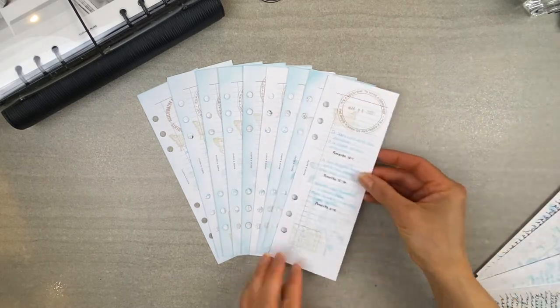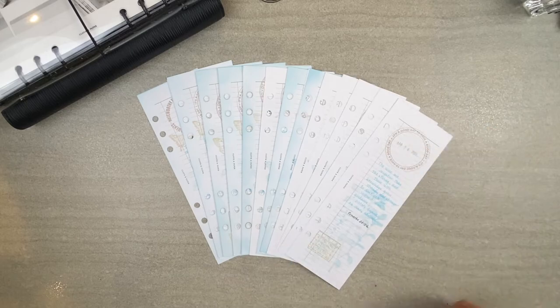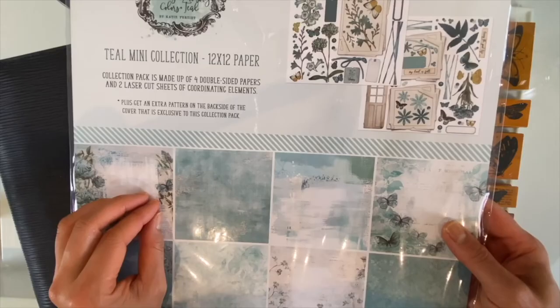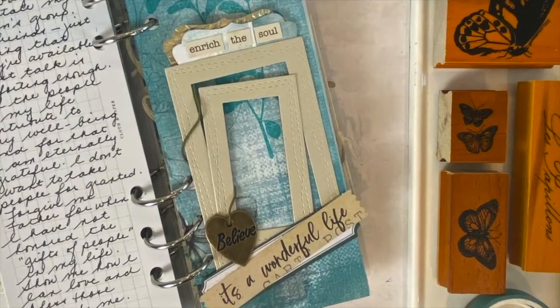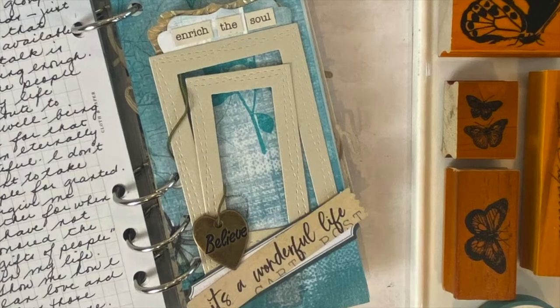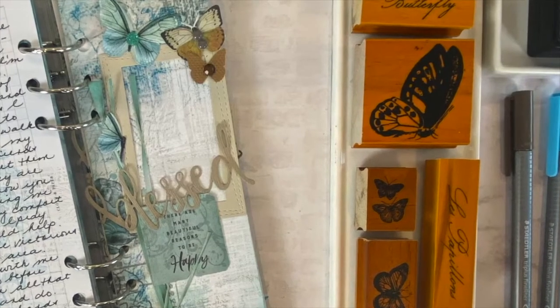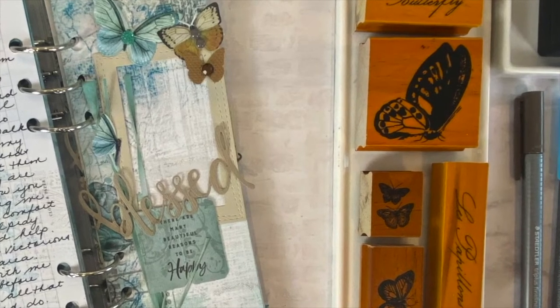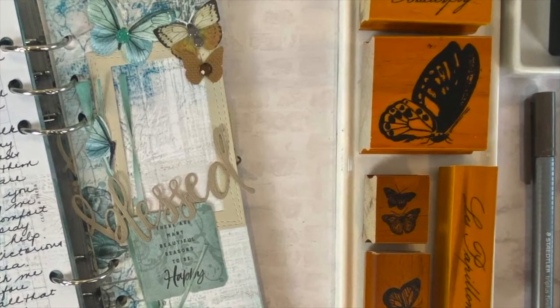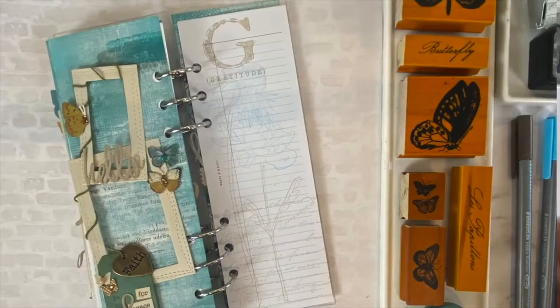I used 49 and Markets paper collection here, and if I'm not mistaken, I think I only used three of their double-sided papers and one ephemera page. I think all that I ever really need to create any of my mini albums is usually like three to five pages. I typically shy away from the full 12 by 12 paper packs because I like challenging myself to use up the small amount that I have. And if I need more, that's when I get really creative and rummage through old supplies and papers.